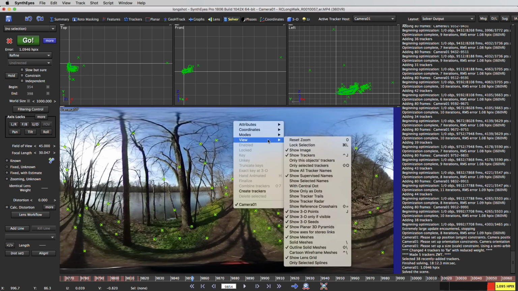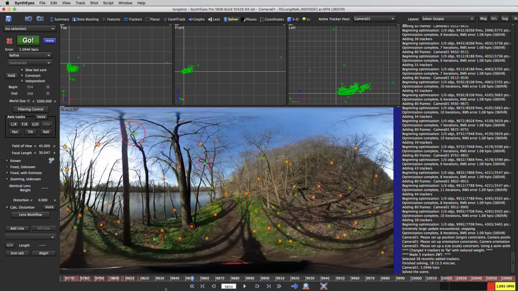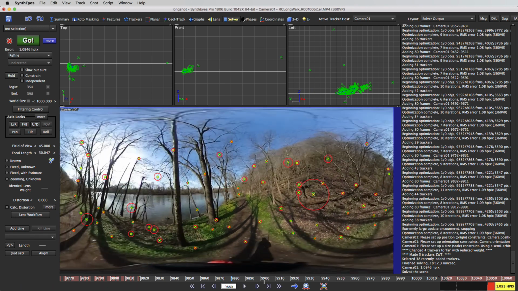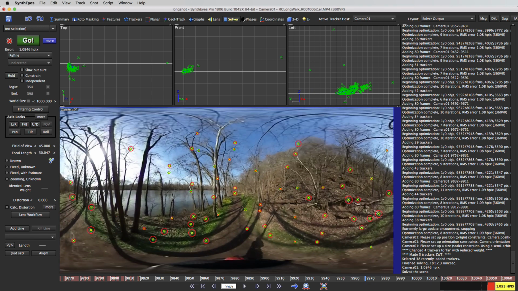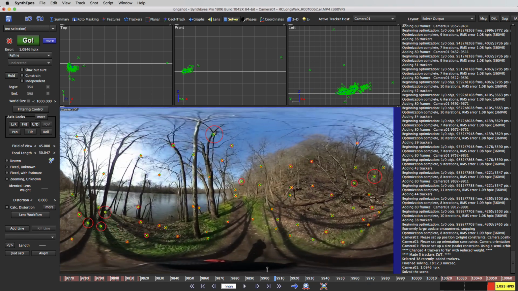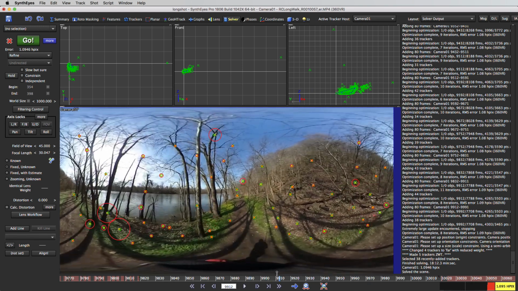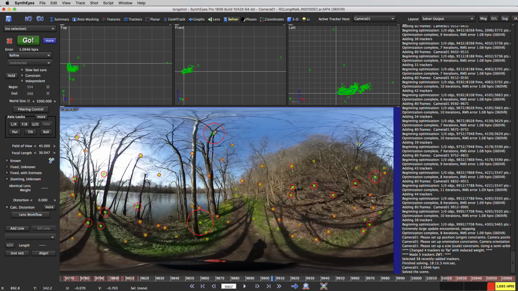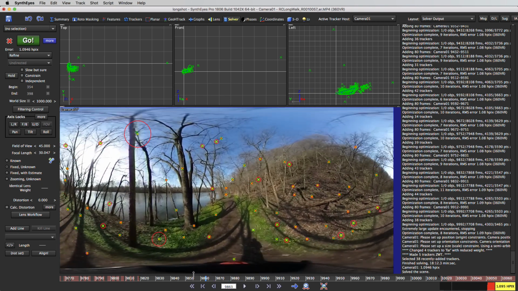And we can turn on tracker radar. That's one of our ways to find high error points. See, there are a couple of them. And this one up here is definitely a spot where the branches are crossing.